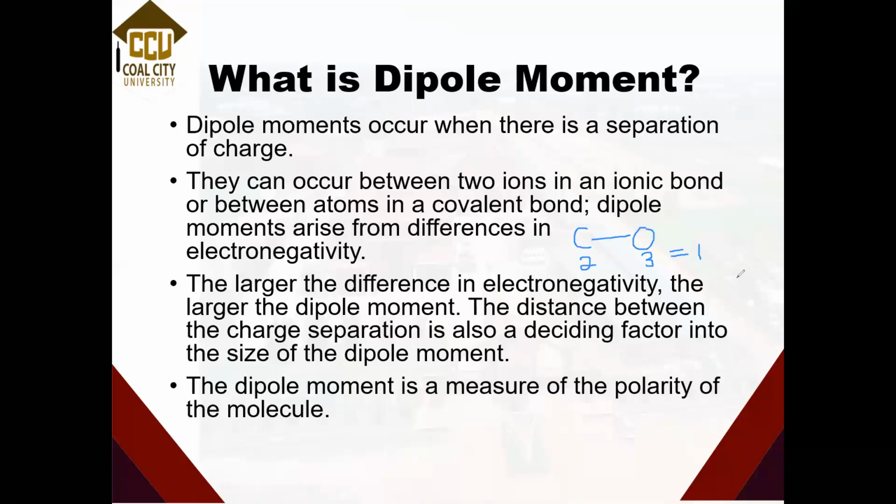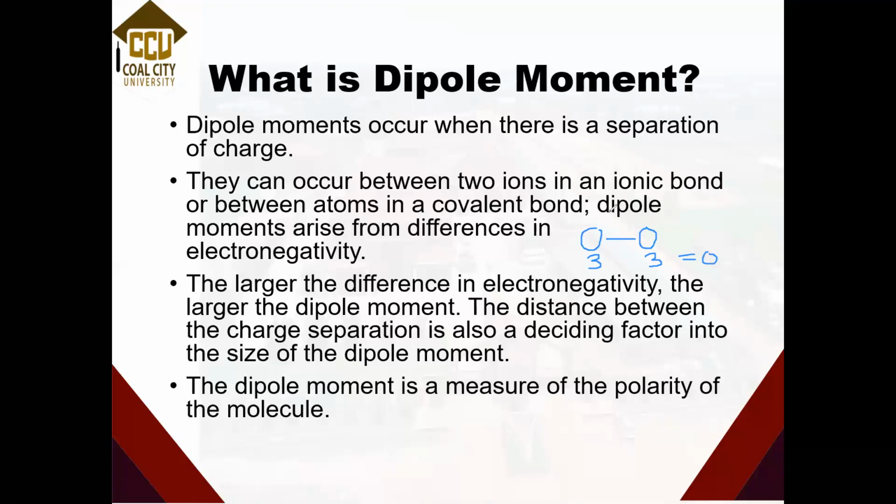So the electronegativity difference will not be 0. That's just what I'm trying to point out here. But if we look at it in another sense, take oxygen gas, O2, oxygen bonded with oxygen. Both of them have a covalent bond between them because they are formed by two non-metals. But in the case of oxygen gas, they will have an electronegativity difference of 0. This is obvious because both oxygens have the same electronegativity. If I keep to the former values I chose, where the electronegativity of oxygen is 3, 3 minus 3 will give us what? 0. Since the electronegativity difference is 0, it means that they will not have a dipole moment.